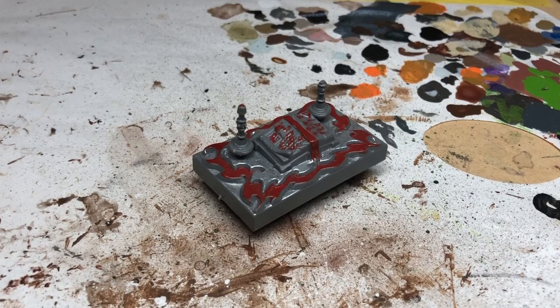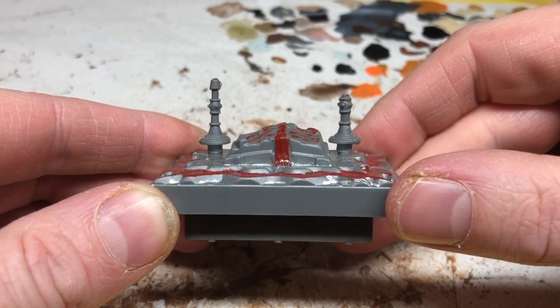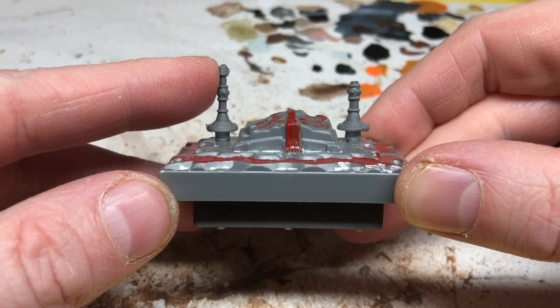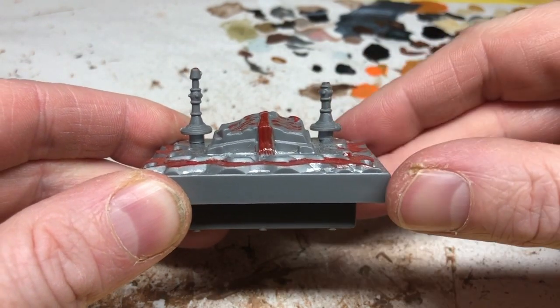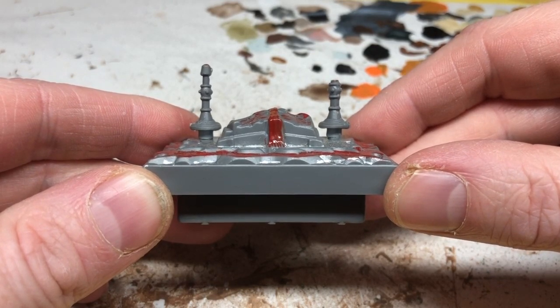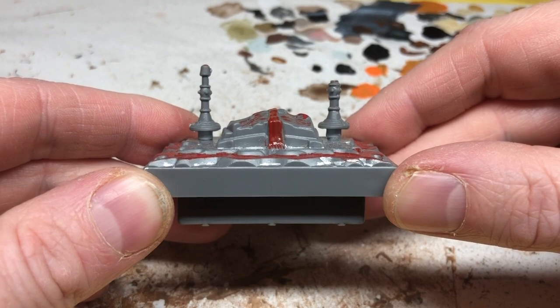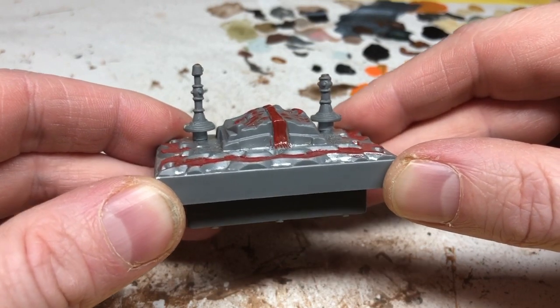As most people know, the broken candlesticks are one of the most common complaints with old copies of HeroQuest. The candlesticks stood higher than the box, so when people put the lid back on, off came the tops. My copy has this common problem. Also, in the UK they forgot to include the cardboard surround for the base of the table, and without it it looks a little bit rubbish.